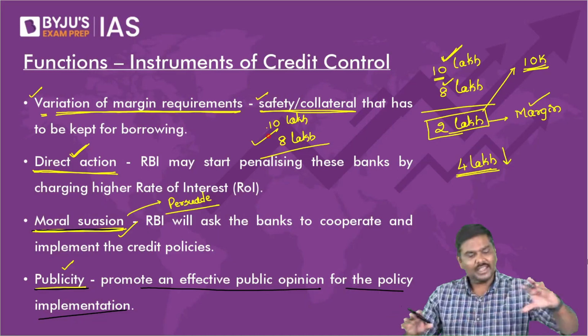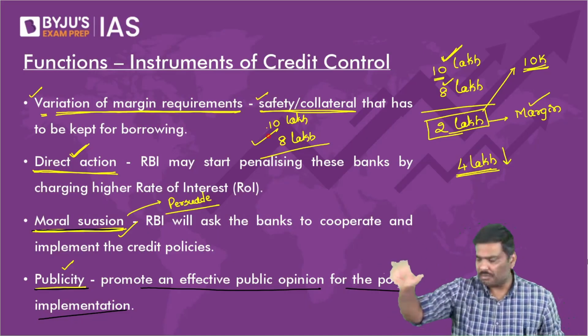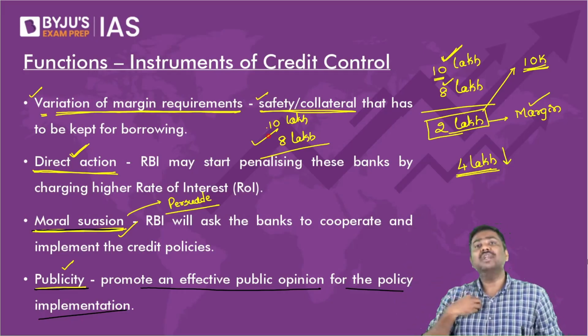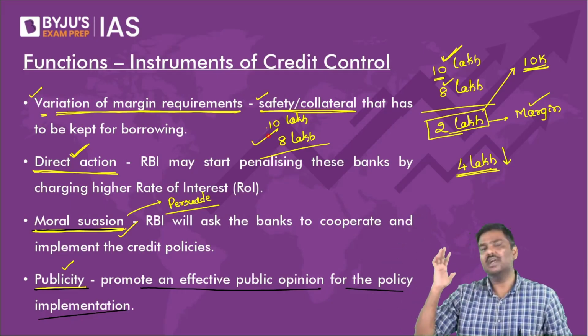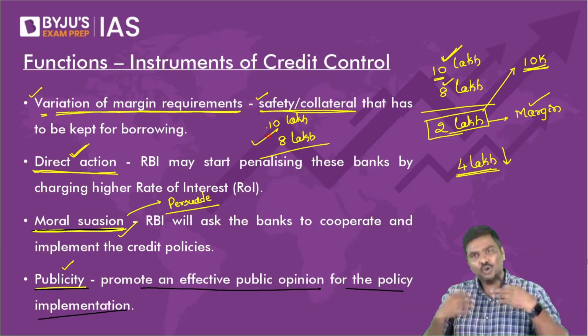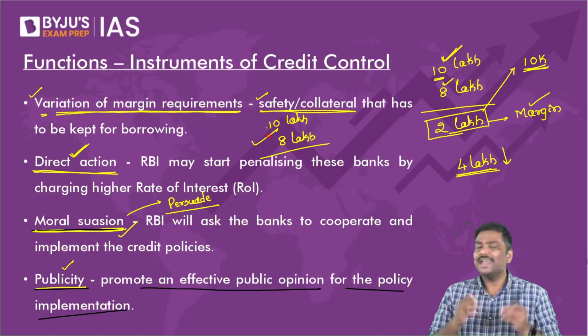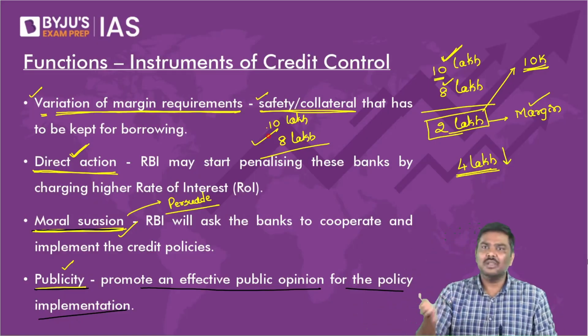Okay. Again, don't worry about this. If you have not understood anything in case of margin requirement, simply say how much is the down payment component. How much is the payment done by the borrower from their own pocket. If that margin increases, automatically the loans taken will also keep on changing.